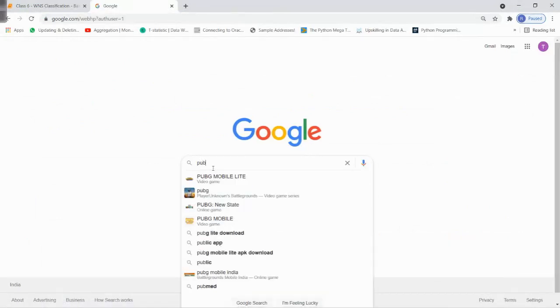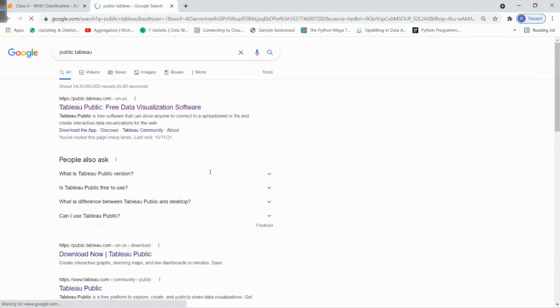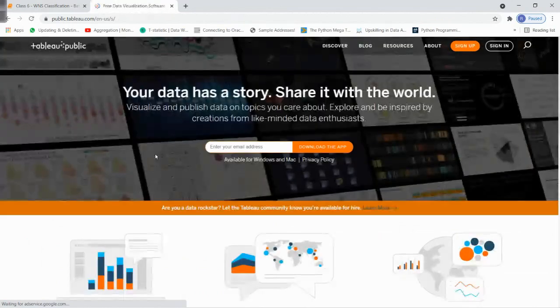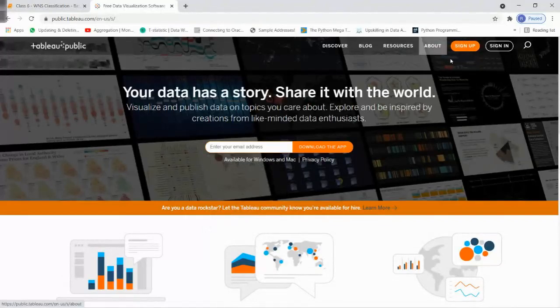So let's look for Tableau Public. Here is the link, public.tableau.com. You can pass your email address here and download the app. And you also have to sign up and create your account, because when you are creating visuals using Tableau Public, you cannot save them on your machine.